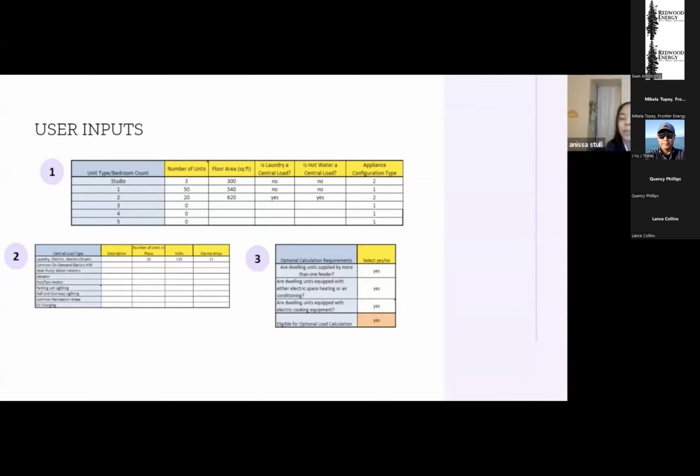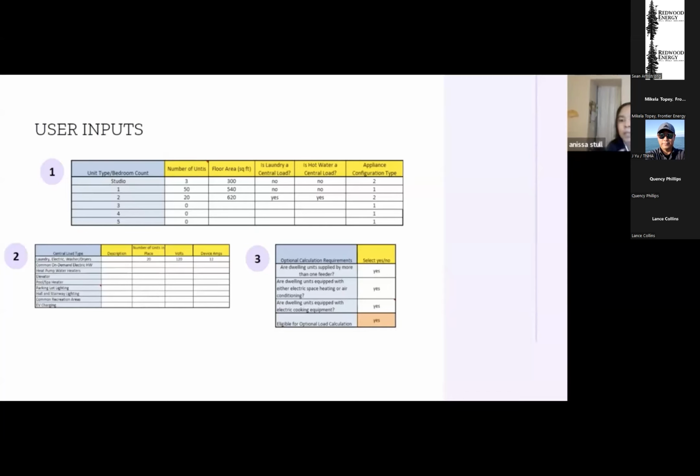And then you would choose which appliance configuration type it falls under. There are multiple appliance configuration tabs. This just lets you choose if 2 bedroom types or bedroom counts had a different type of watts or power coming in for, say, the fridge or whatever. This would allow you to calculate them on different tabs.